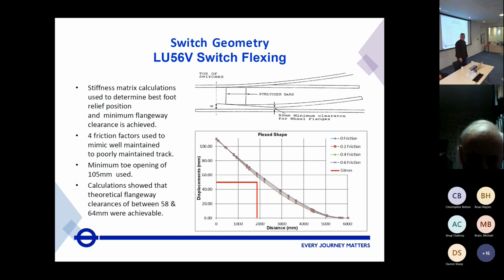Also, we needed to include friction factors, so we could mimic well-maintained to poorly maintained track. This was done by assuming point loads in the centre of each bearer on the movable length, going along in the opposite direction to the switch, just to put that friction force on it. So if it's zero, it's frictionless. If it's 0.6, it's very poorly maintained track.